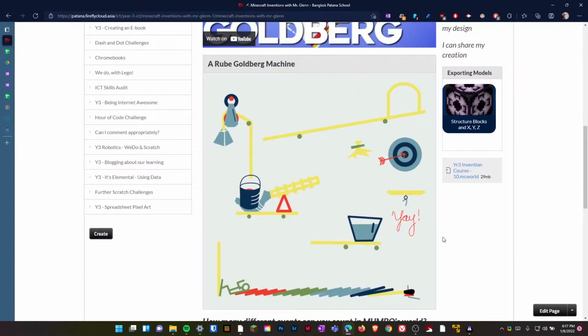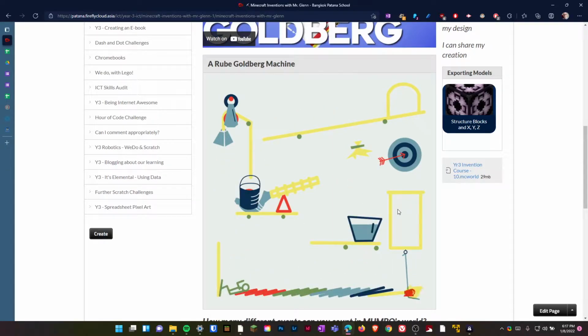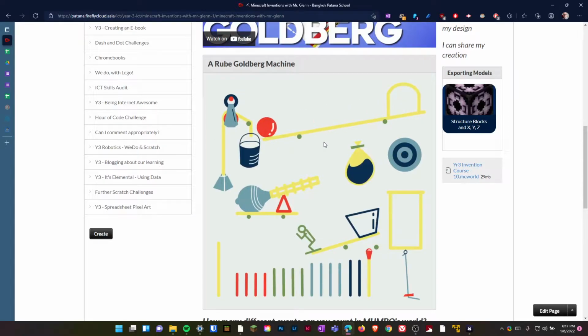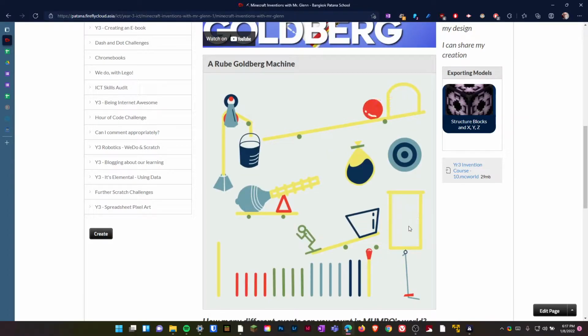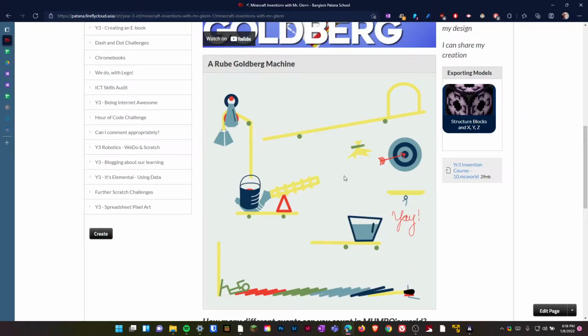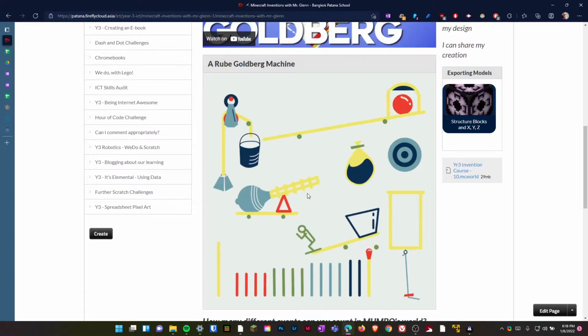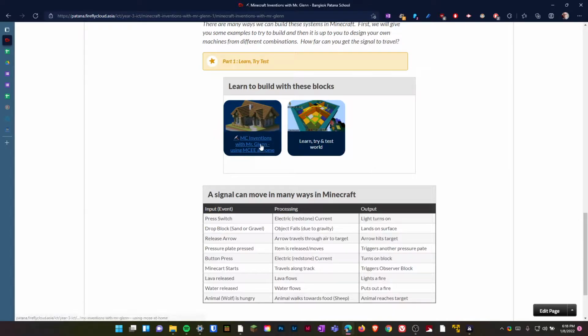So let's go and take a look at what a Rube Goldberg machine may look like. It looks a bit something like Wallace and Gromit, I suppose, and something that Wallace would make and Gromit would try and fix later on because it would probably break. But here you can see that the way that this word is going to be written on here is very over-engineered. There's many things in here that we just don't need, but it's all for fun, and I have made it overly complicated.